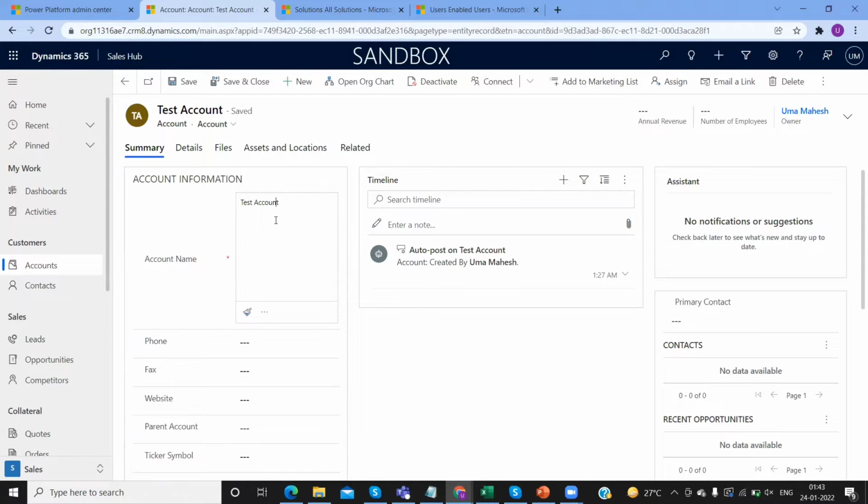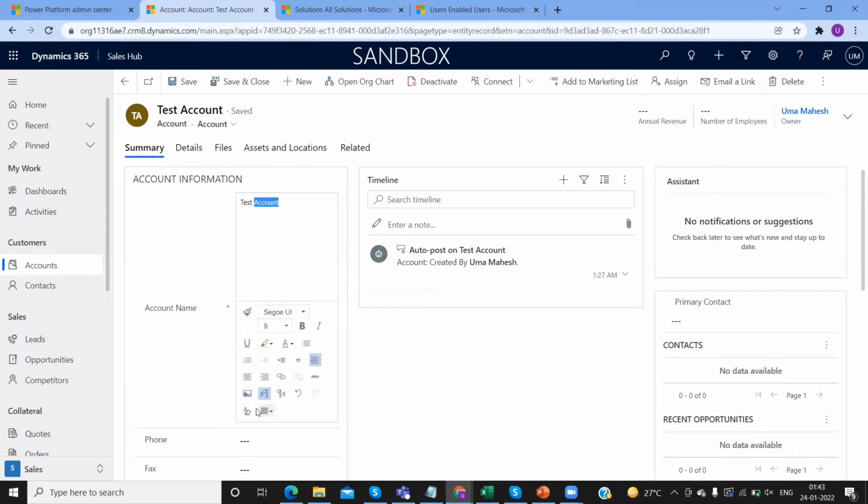So this PCF control, we have rich controls here. We can edit, we can format, and we can save it, right? So like this, we can add the PCF controls to the grid level and subgrid level, and the field or column level.